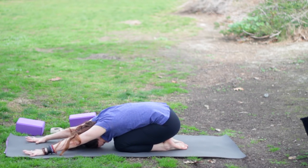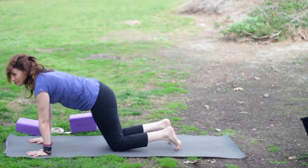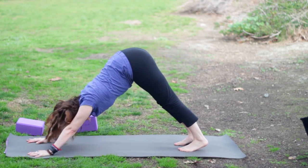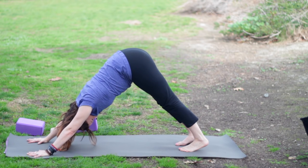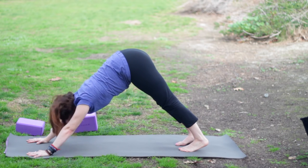And then extend the arms forward. Come to the knees, tuck the toes, lift up and back for down dog. Now let your head go. Just gently nodding yes, turning the head no. And gaze between your knees or your feet. Allow that neck to lengthen a little.